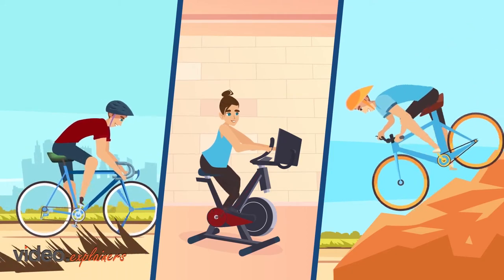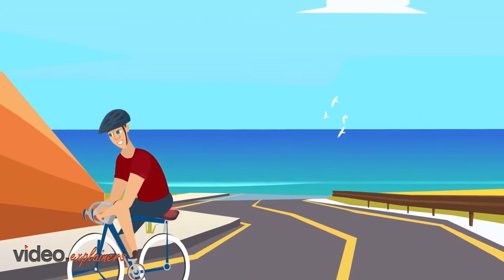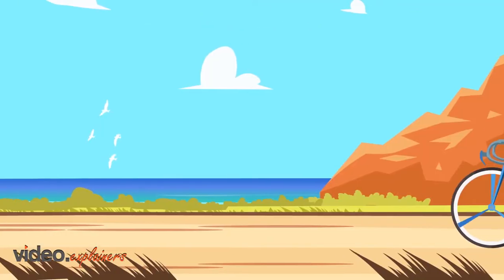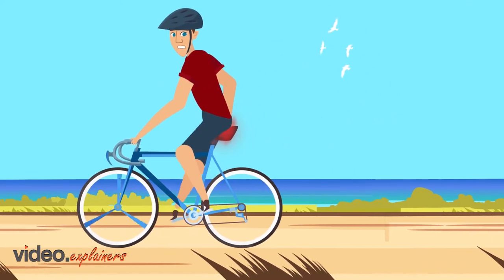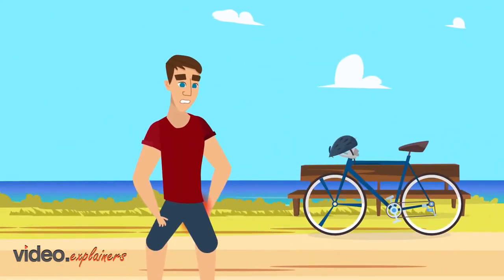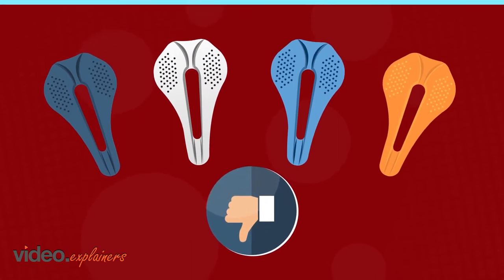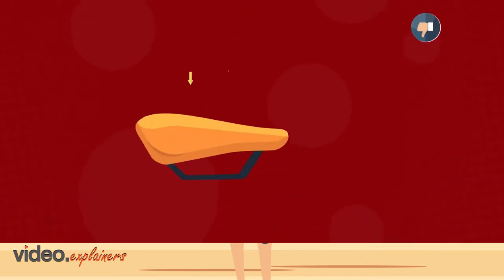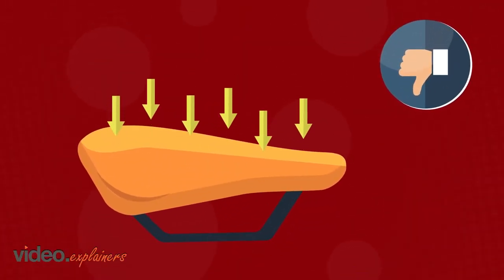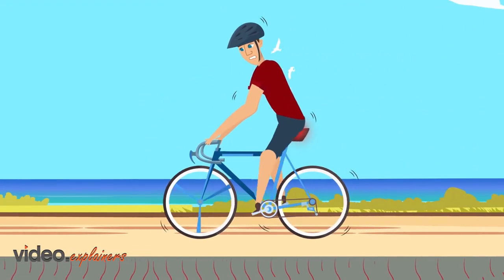Are you a cyclist, mountain biker, or spin enthusiast? Then you're probably familiar with incredibly uncomfortable bike saddles. The pain and discomfort only increase with longer and more frequent rides, causing prolonged saddle soreness. Nearly all bike saddles are mass-produced with cheap foams that fail to provide adequate comfort due to compression set. When foam saddles compress, it results in greater contact pressure and discomfort, and the foam also loses its ability to buffer damaging ground forces.